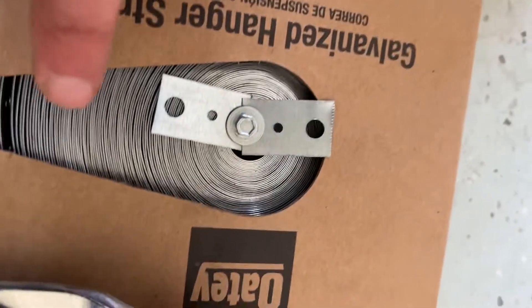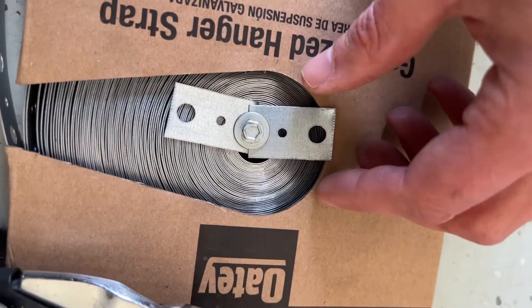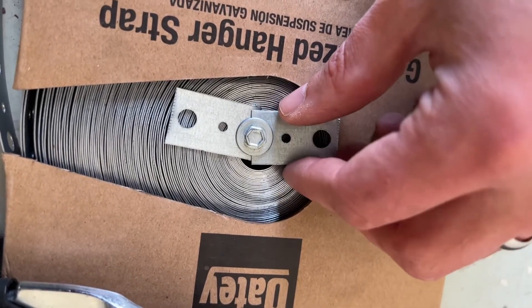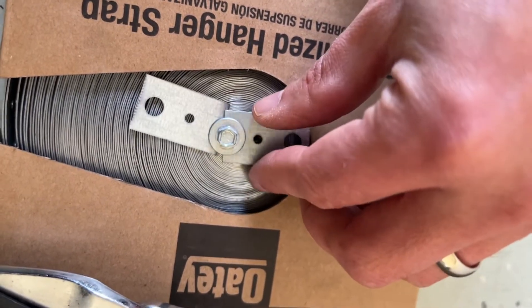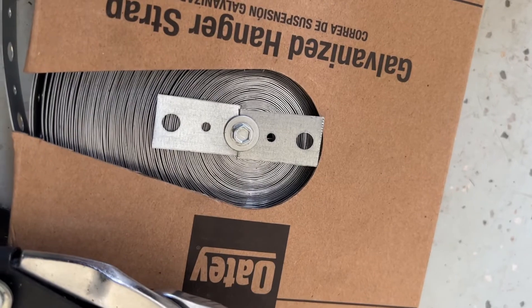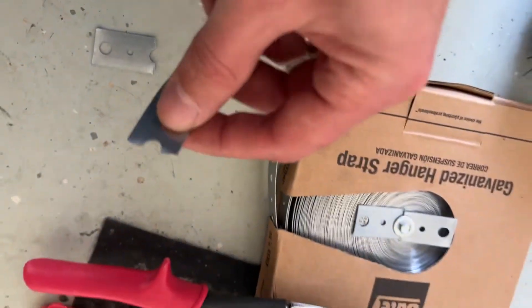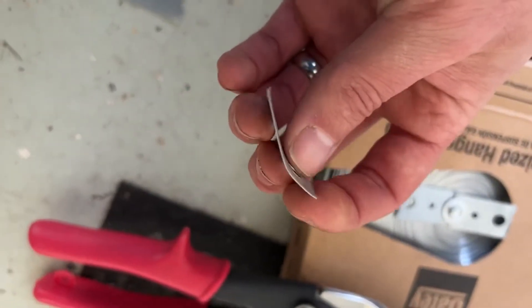You can imagine if this was the nut that you loosened up with a washer — once you've loosened it up, I just slide this underneath, then tighten it back up and it holds it in place pretty well. And if you want, these are easy to bend, so you can bend it into the shape you want to grip better.